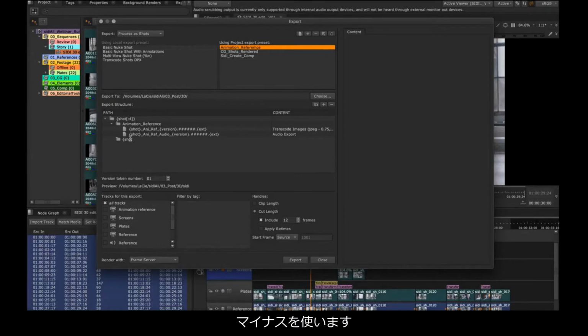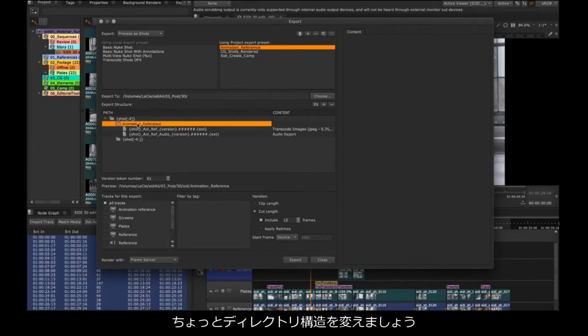So I'm going to say minus, this time, sorry, square bracket, minus, and what I want is the last 4 digits, so it's the number of the shot, and then colon, and then square bracket again, and close my curly brackets, and that's it. So you can very easily grab that.